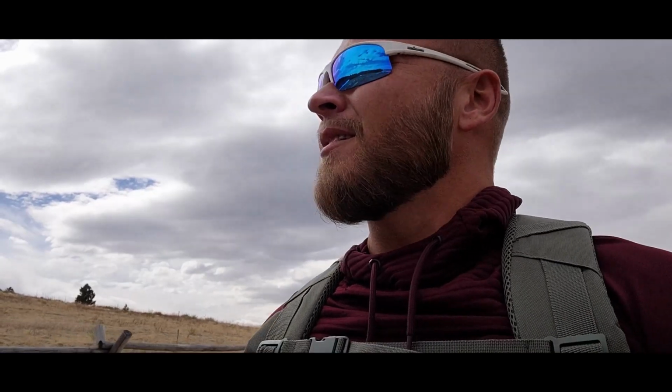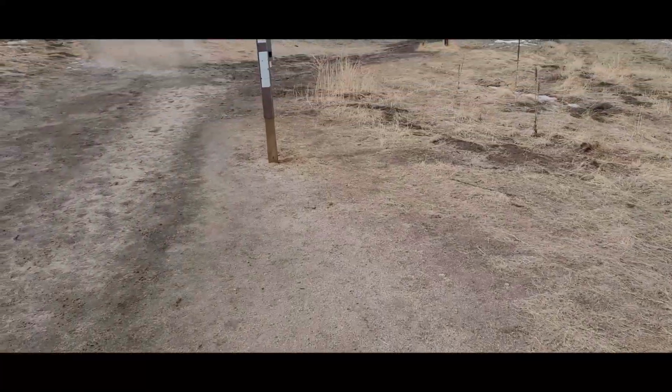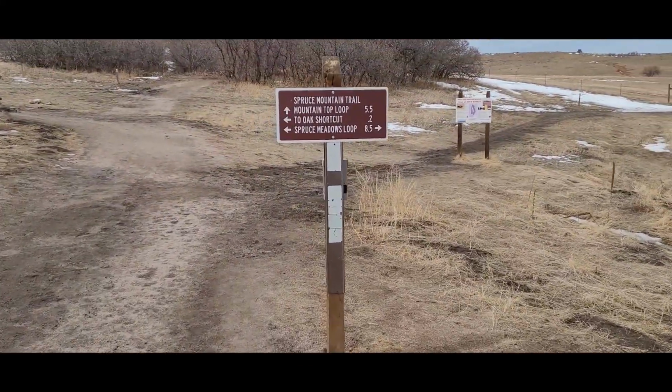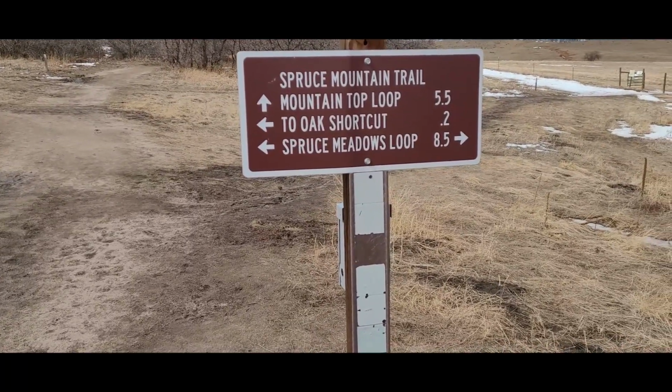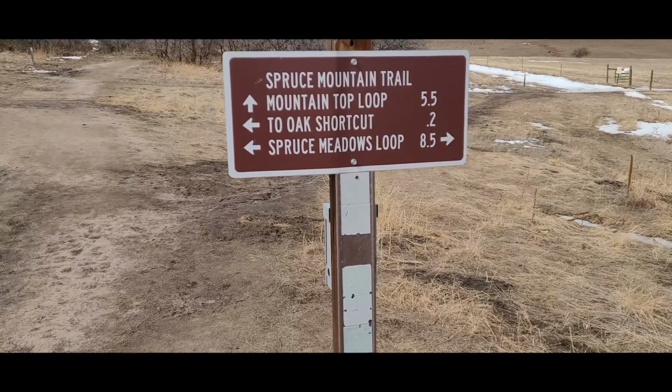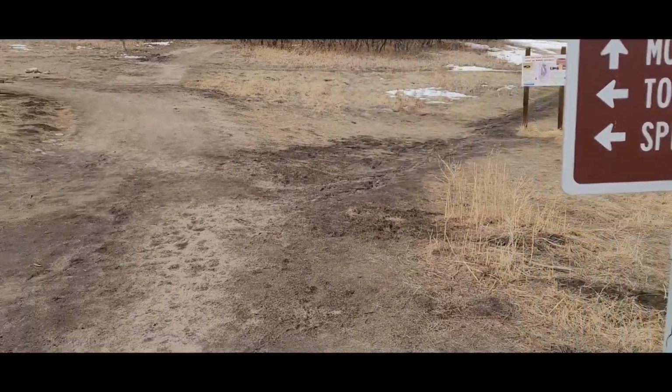It's always nice to get out of the van, especially when you're not working, just to get out and experience nature, see something new. That's what I like to do. It's fun, it's healthy, let out some stress. All right, we got the Oak Shortcut Loop. Mountaintop's 5.5 miles. Let's go to the Mountaintop Loop.